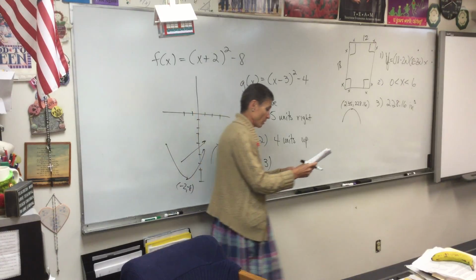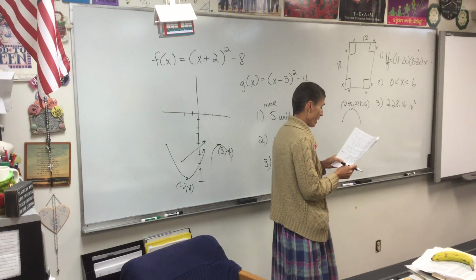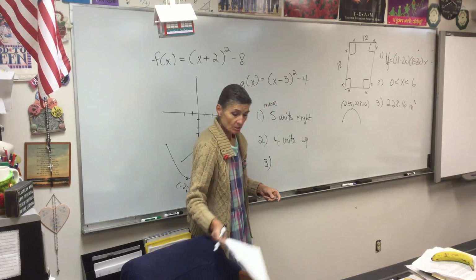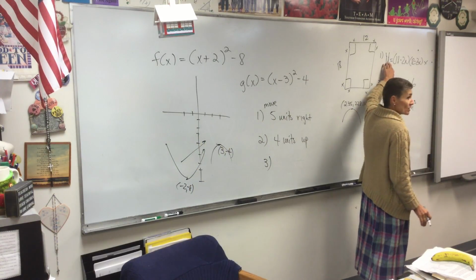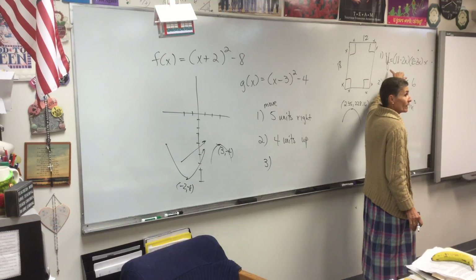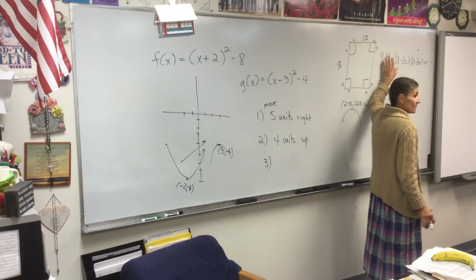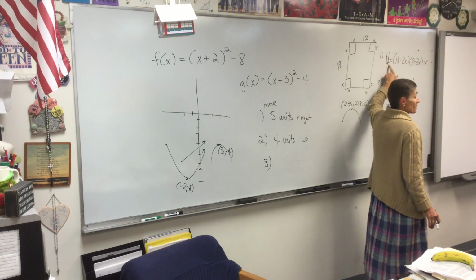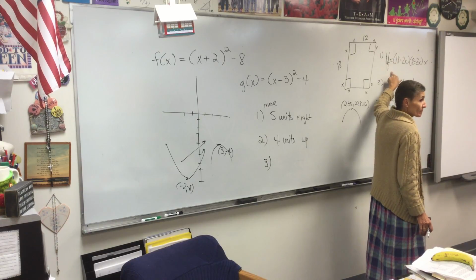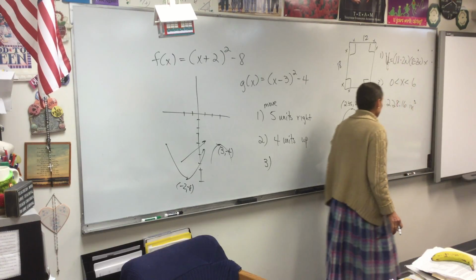And then question 4. What size cutouts would be necessary to have a box whose volume is 150? Jade? So is volume always going to be y? Okay, look, honey. When I wrote my equation and I said V equals, when you typed that into your calculator, it didn't say V. What did it say? V and Y are the same thing. That was V equals, but your calculator changed it into a Y. I got it. Okay. Right?